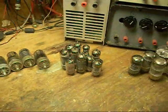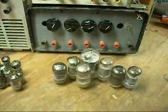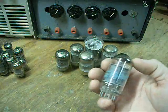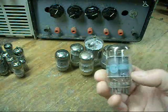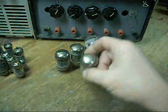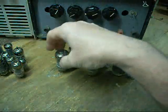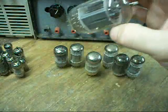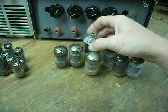After the reign of the 7 and 9-pin miniatures, in came the compactotrons, which was a further attempt at miniaturizing vacuum tube circuitry. Often these had two, three, even four active elements in one tube, which allowed the total tube count of any electronic equipment to be greatly reduced. For example, this one here has two pentodes in it, and this one here has a screen power tetrode and a triode in it.